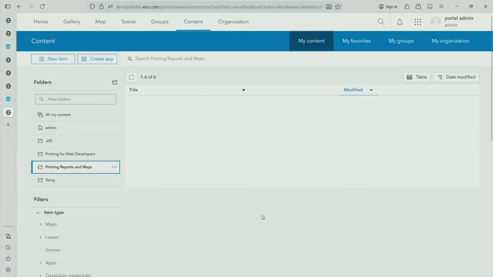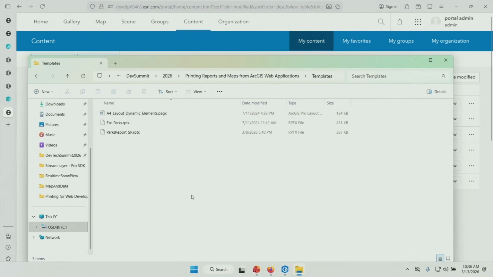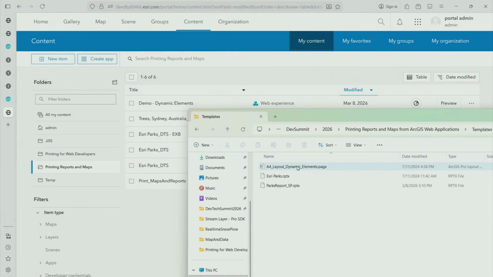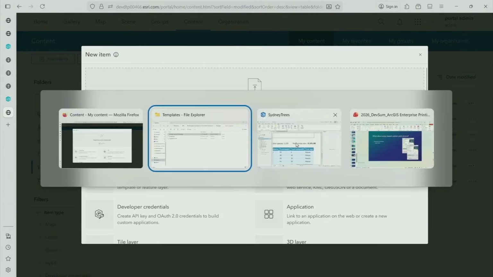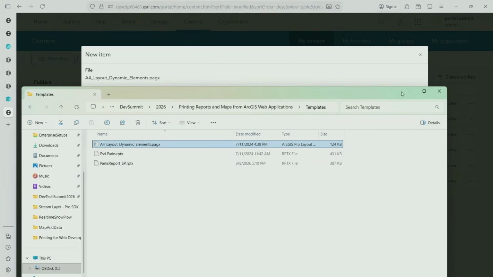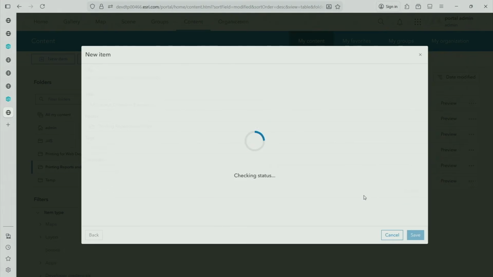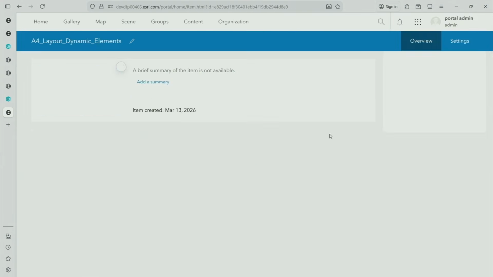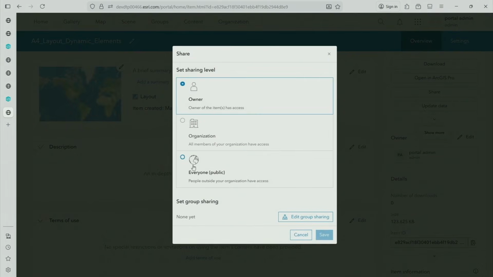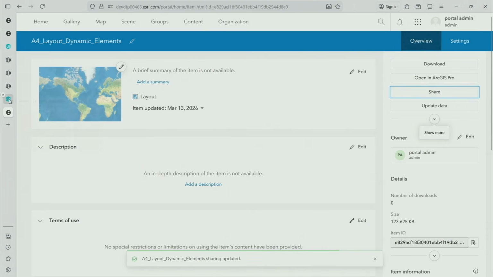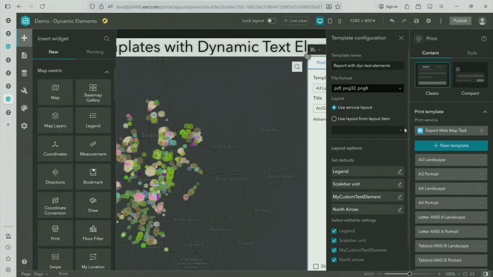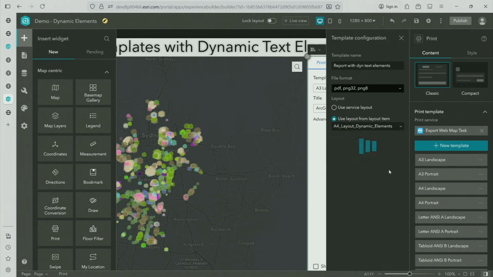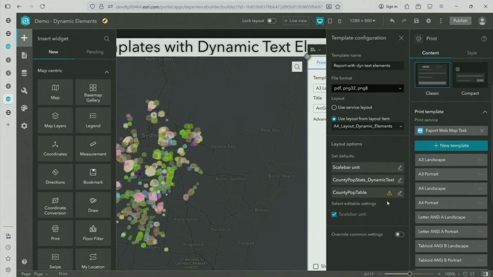Developer, this guy. Hold on that. Share it out. Share to the public. Keep it simple now. Back to my app. It's showing up. All right, now see that one? It's actually recognized that there are multiple dynamic text elements we have, and it asked me to change the data source.